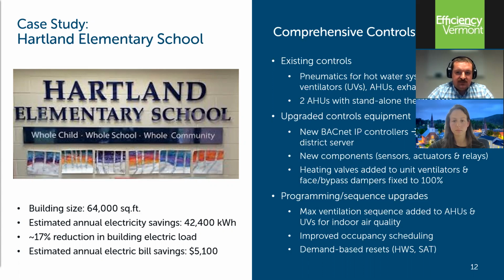We also added demand-based resets for our hot water supply temperature set point and our air handling unit supply temperature set point. So for example, on the hot water system, we would typically have the outside air be used to reset our supply temp for the hot water loop. Now it's actually based on the heating calls from the space. So as the areas needed more heat, it would reset the hot water supply temp up instead of just the outside air. A lot of the savings that we had in this project came from the scheduling and the demand-based resets, and also some of the pump savings from the 2-way valves that we added.